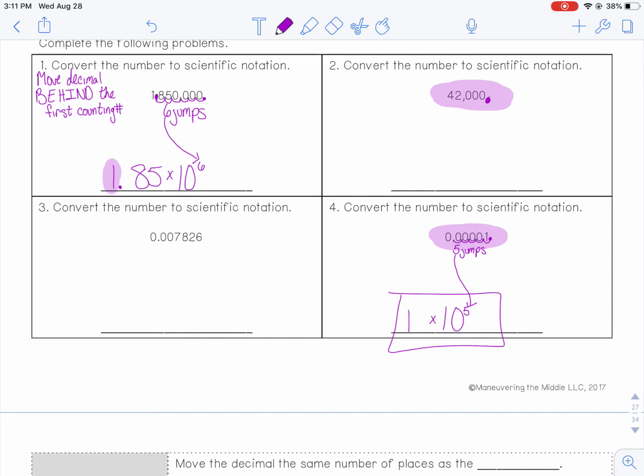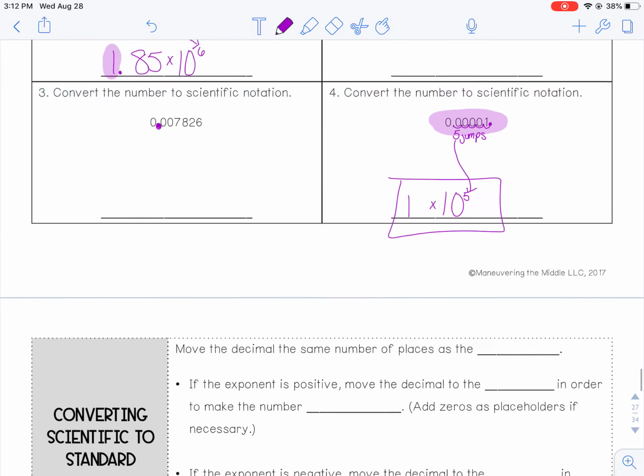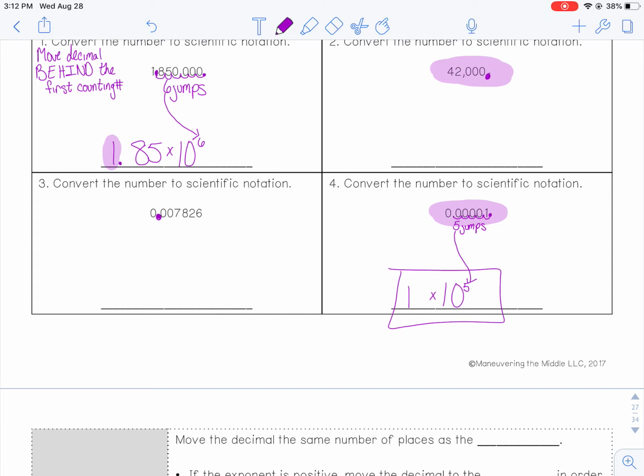Once you put your answer on here, it's going to take you to problem number 3. And I'm going to ask you a question about problem number 3. Remember, I want to move that decimal from right where it's starting behind the first counting number where there is something other than 0 before it. Go ahead, the video is going to stop. You're going to answer 2, answer 3. Make sure that you're answering it on your paper. And then it's going to continue. And we're going to talk about backwards.